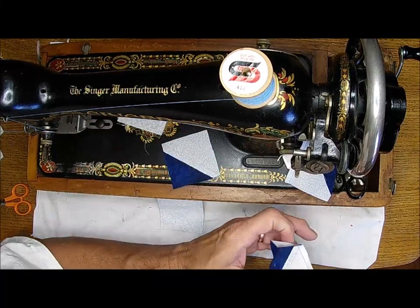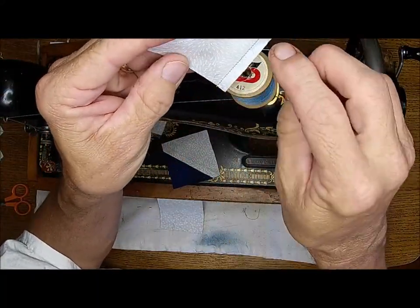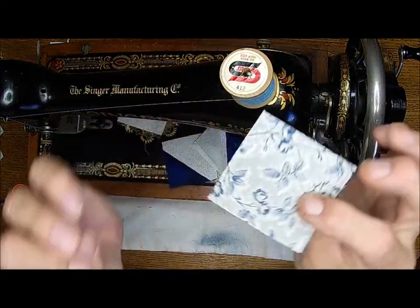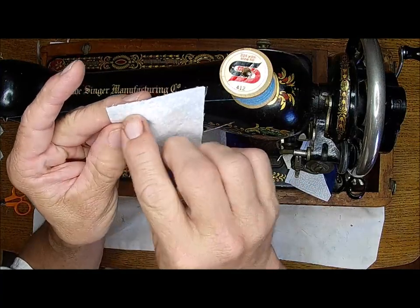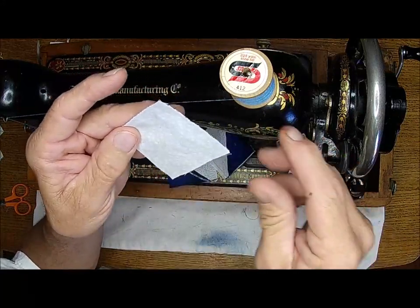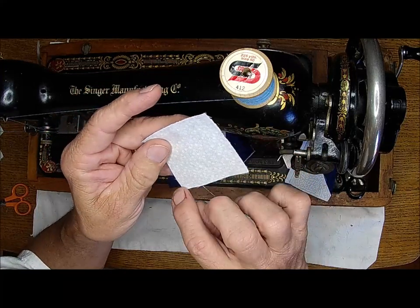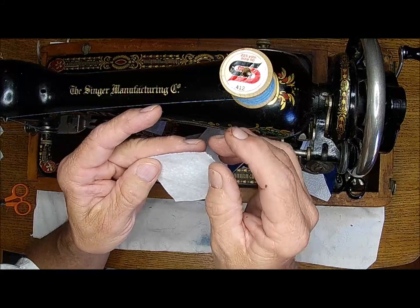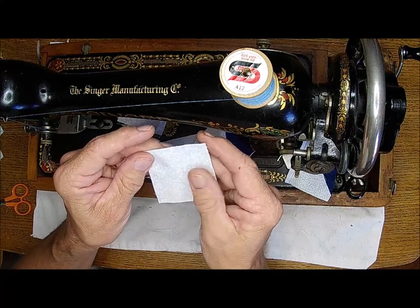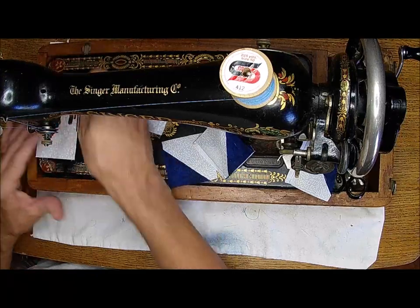I did want to show you these. I showed these to you before. I'm making quarters. So what I did is I took two pieces of fabric, glued them face to face, and what you do is you go a quarter inch seam here and there all the way around. And then you cut it diagonally, and then you get your four squares. You can do it a different way, and it involves making an X like this. I don't like doing it. I'm not a very good straight line sewer. So this way I'm able to just use my seam guide and not have to worry about it.